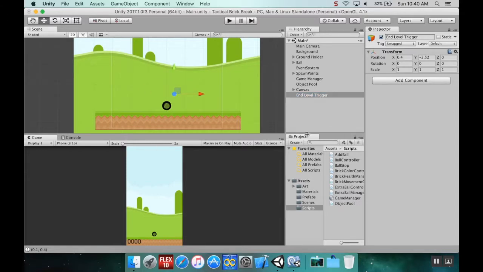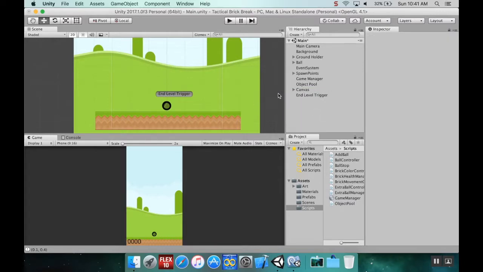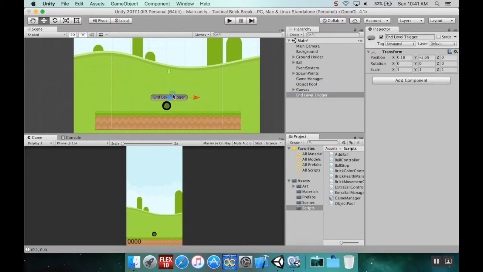You won't actually be able to see it there, but I can make it so that I can see it in the scene view. To do that, I'm going to have my End Level Trigger highlighted. Up here next to its name and the tick mark, there's this little multicolored cube. If I click on that, I can give it an icon. I can have it be a circle, a diamond, or if I choose one of these, it'll have its name on it. I'm going to choose gray, since it's like a game manager type thing. Put it right there, and I'm going to add a component to this.